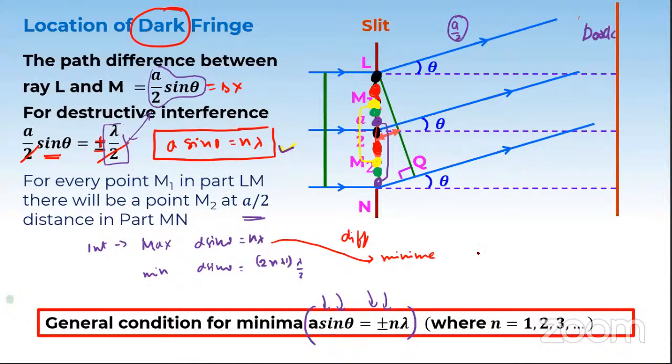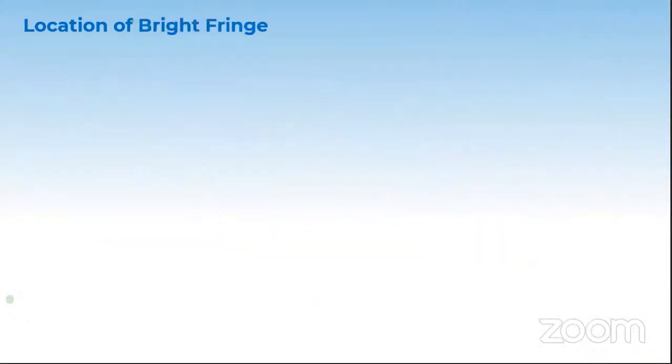For minima, I'm getting d sin theta is equal to n lambda. Therefore, I hope you can assume that for minima, which was d sin theta is equal to (2n plus 1) lambda by 2, that will be maxima here. So d sin theta will be equal to (2n plus 1) into lambda by 2. The conditions will be reversed. Maxima and minima conditions will get reversed. Okay, and again, I'll show you this condition also. But you can easily understand the formulas in interference and diffraction are opposite. One for maxima will be the other case, it will be minima. Cool, right?